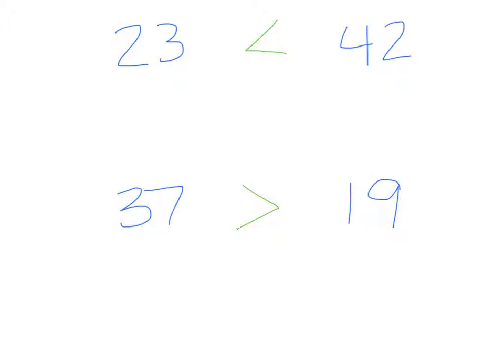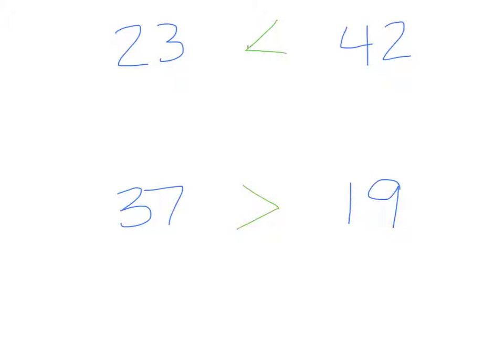Students often will visualize symbols such as these, like an alligator or a Pac-Man, where the Pac-Man eats the greater number, and sometimes that can cause them to always think of the statement as a greater than statement: 42 is greater than 23, and never really develop the language 23 is less than 42. One way around this, or another way to introduce the meaning of these symbols, is to think of the symbols with dots on their end.